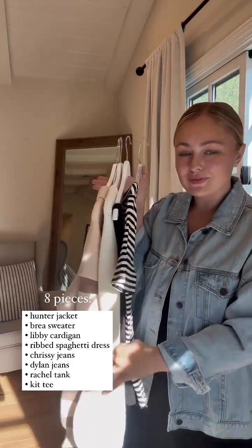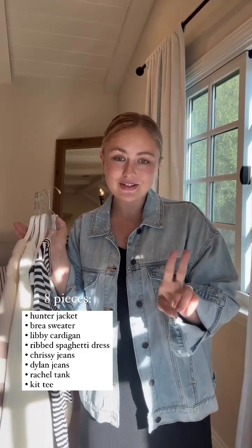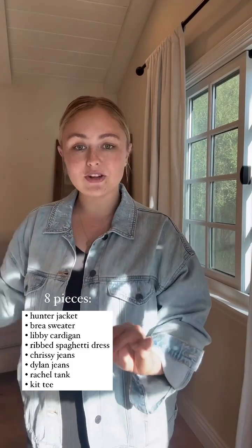You get all of these fun tops and sweaters, the dress I have on, the hunter jacket, and 2 pairs of denim. It is a steal, and these pieces were chosen super intentionally to mix and match with colors and styles. And when you get your capsule box, you're going to see a photo of the different combinations of how to style them. Even when you go to purchase it, you'll see that on the site. So we really want this to be a resource and a service for you guys. We have loved putting this together and have already found so much use and creativity from this, and we know you guys will too.